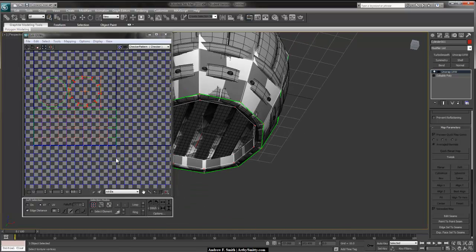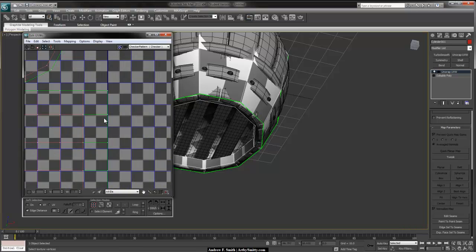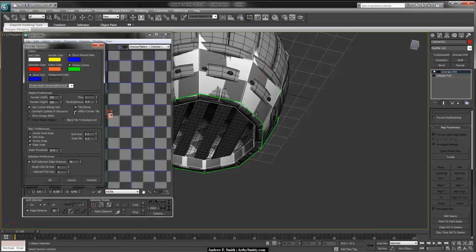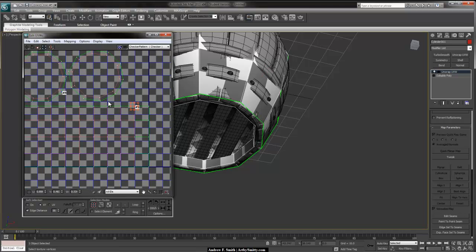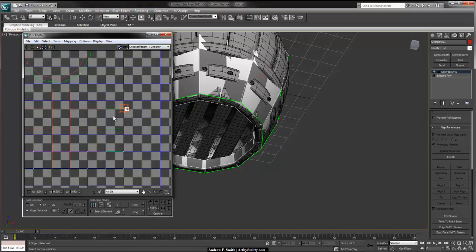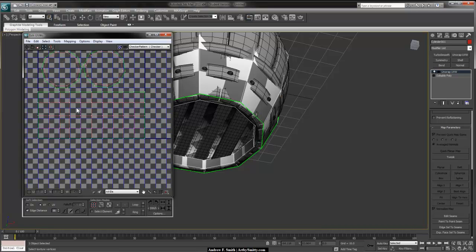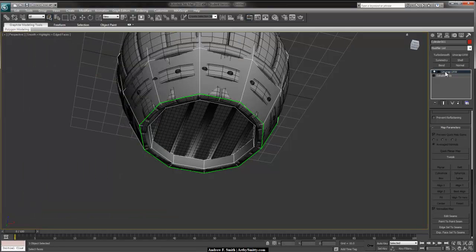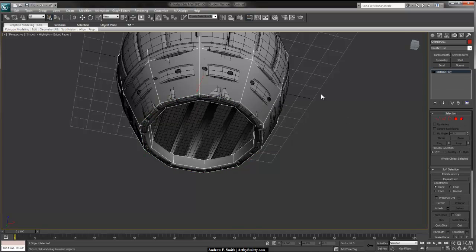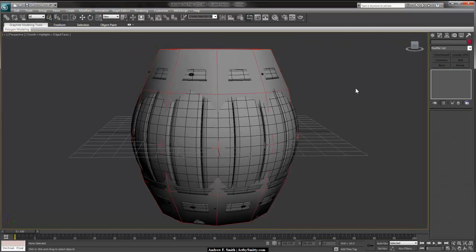You'll notice here these green lines show up where seams are. That means just these verts are not welded together. So I'll say options or display, show vertex connections, go back to options, go to preferences, and weld threshold all the way up to 10. And now when I select a vert, it shows the corresponding vert. And now I can right click, weld selected, weld selected, weld selected. Now these are welded, and my seams are only on the outside, which is very nice. So I'm going to close this out, hit collapse all. That collapses all that UV information into the low poly mesh. And now I'm ready for baking.